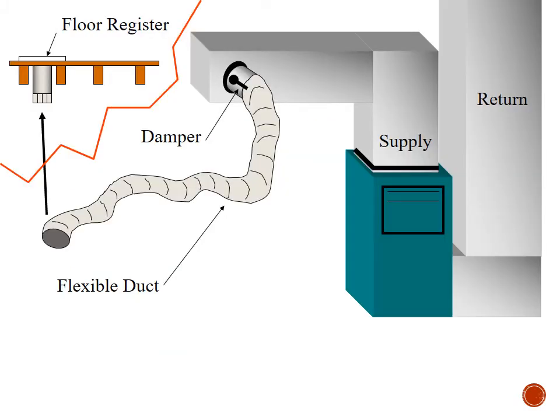This is flexible duct, and again, we can have fasteners that go inside from the main trunk into the register, and this one is a floor register here. So you can see how convenient that is. You just connect them and maybe fasten them to the ceiling, but again, it's not the best solution, but it is one solution depending on how much CFM you require.